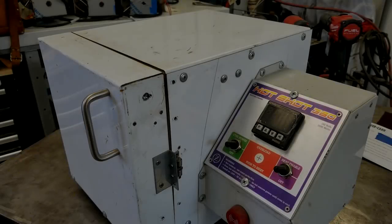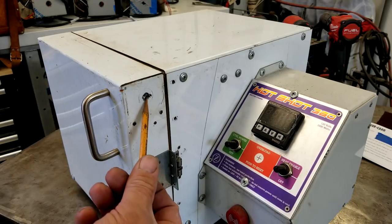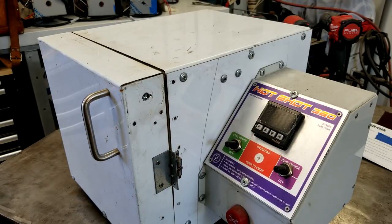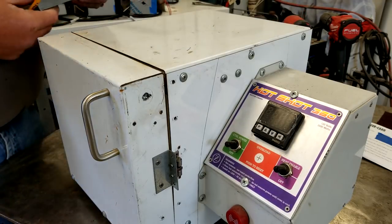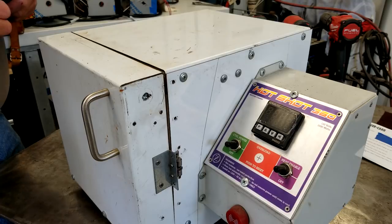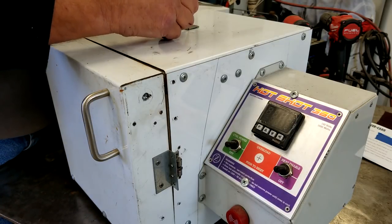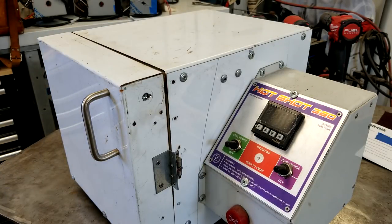Here we are with the test oven — the hodgepodge 360, the very first one I ever built. The reason there are so many holes in it is because it's been taken apart and put back together so many times with different door latches and things I've tried, and it's screwed together so I can disassemble it easier. We're going to go 6 inches for our location and the width of the oven is 10, so we'll go to 5 on that. That's our location right there for the injector — let's get it drilled.